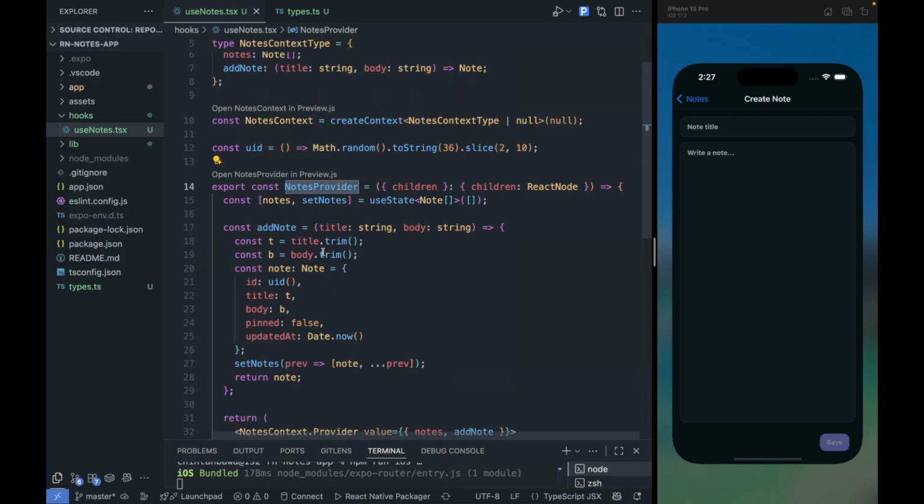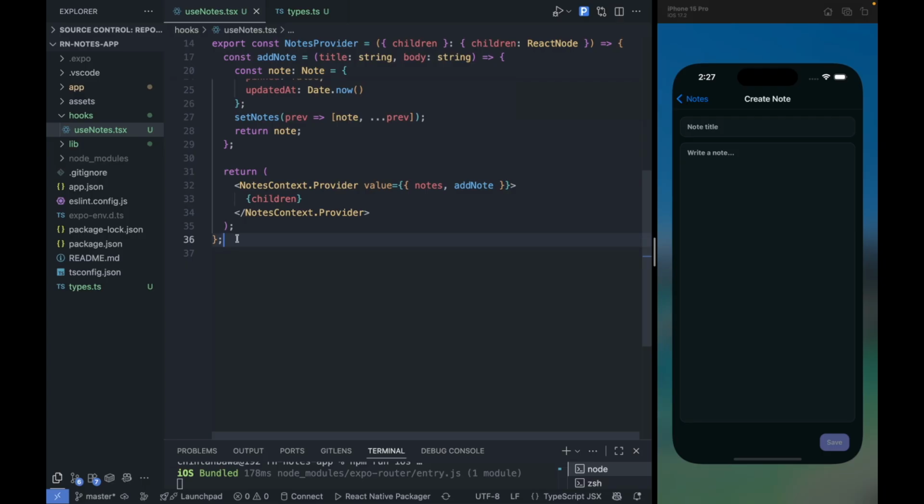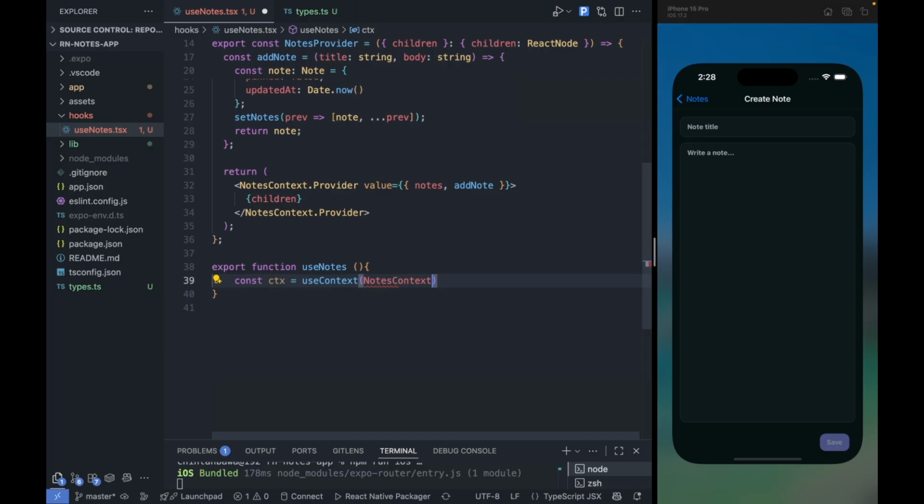Now I will create the hook quickly. So under the notes provider, I will say export function, and I will say useNotes, curly braces. Inside here I will say const ctx is equal to useContext from React, and I will pass our notes context inside here.